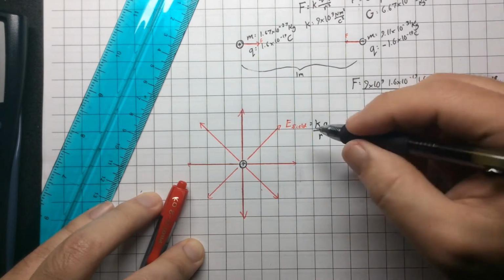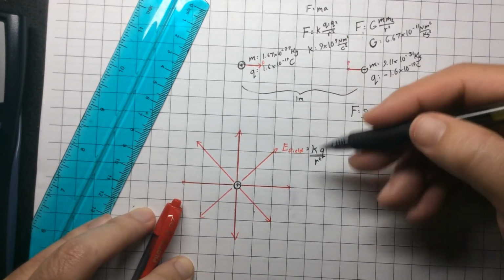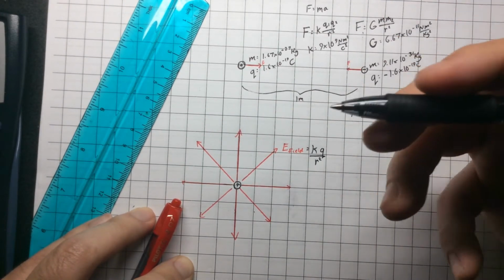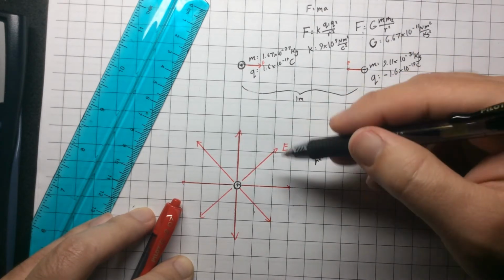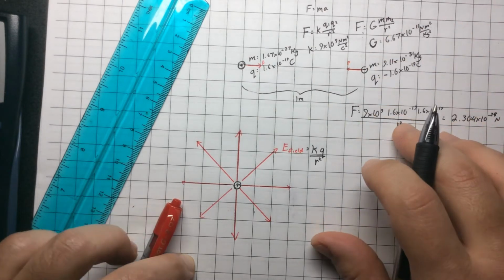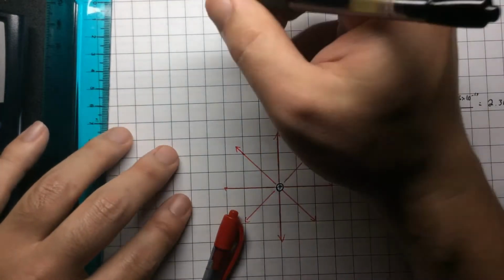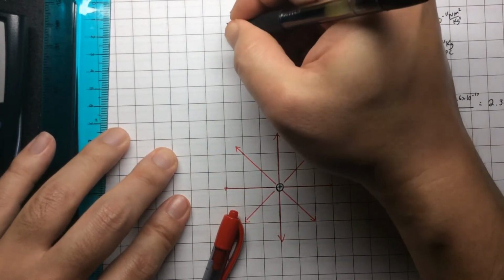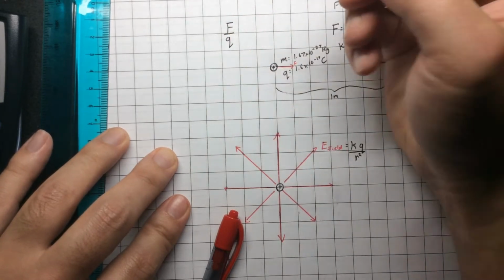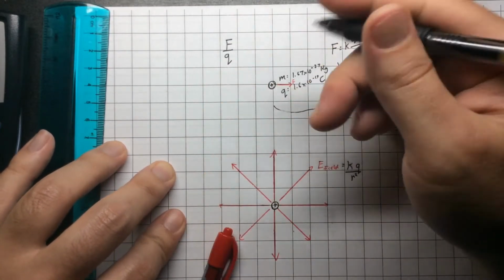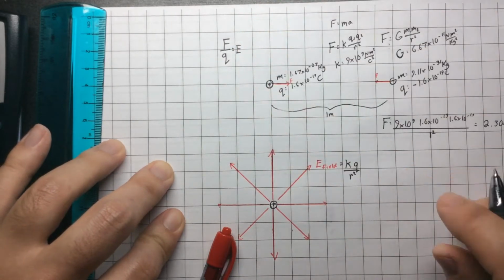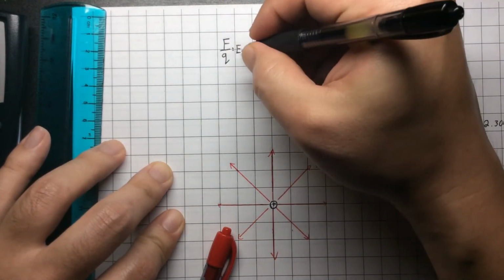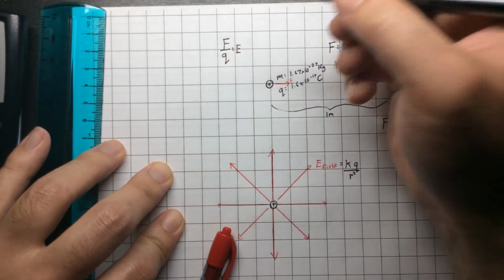And you're going to say, wait, that looks just like this other equation up here. And it does, but it's missing one thing. It's missing the other charge that would be affected by this electric field. And so a very simple thing to do is to take the force on a charge and divide it by that charge itself, to find the strength of the field that charge is sitting in. All right?